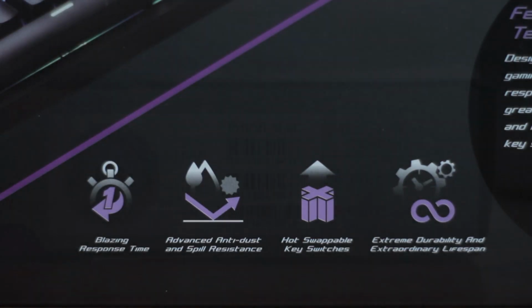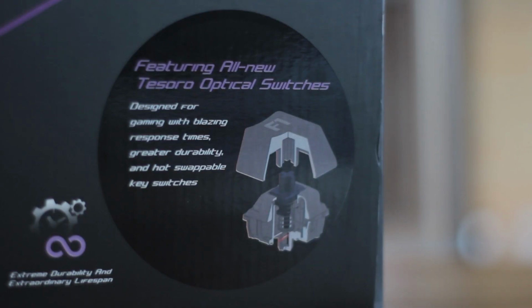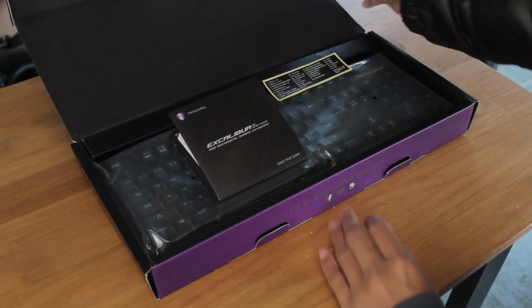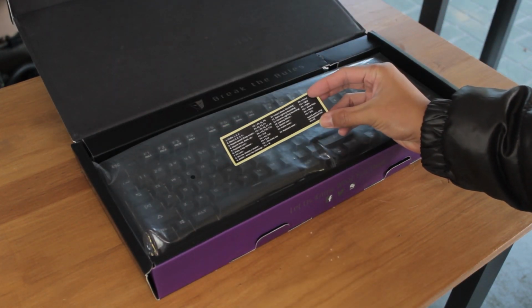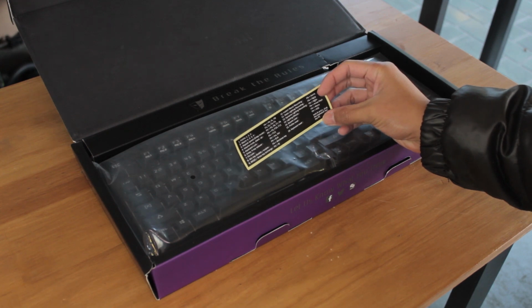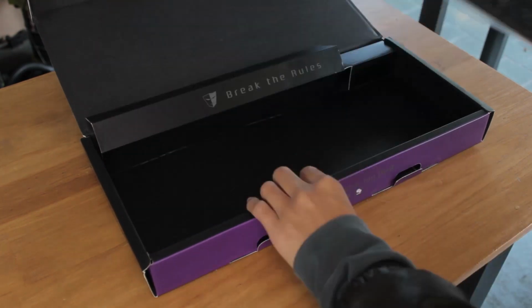The box is typical of Tesoro, which is very retail friendly, showing all the features that we'll of course check out, the main one being the optical key switches. Opening it up, we have the user manual, a sticker with all the shortcuts. You can stick this on the bottom of the keyboard or wherever you want. And finally, the keyboard itself.